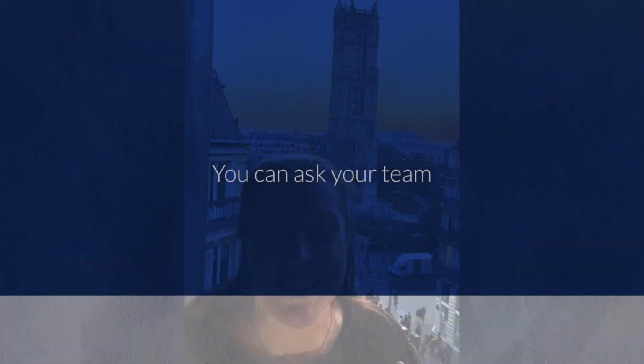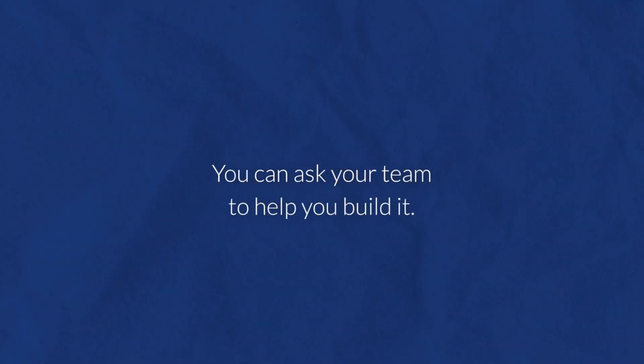Don't forget those other things like diagrams, illustrations, all those things that are going to help. Those are the key points that are going to help your team do it faster, be more efficient, really take ownership of it. And the best part of systems is you can ask your team to help you build it. So maybe you're good at checklists. Let them develop the procedure. Let them develop the diagram. Ask them to go help you find a good example of one you did in the past, right? So your team can help you build as you go.